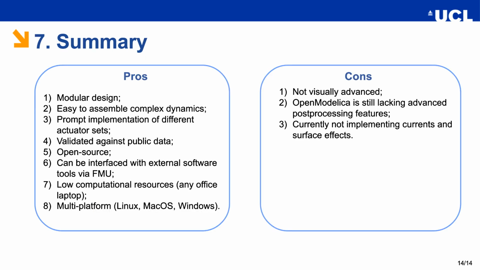Now, I'm just going to wrap up this part of the demo using the slides by summarizing pros and cons of the presented simulator. Once again, the key feature of OpenMAUVe is the implementation of a modular design, allowing to promptly develop complex vehicles. This means that you can assemble and simulate complex vehicles within a few hours of work rather than a few weeks or months worth of work. You can promptly implement different actuator sets for the reason we saw before.